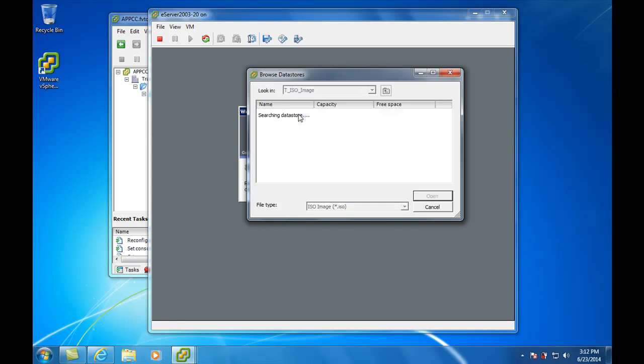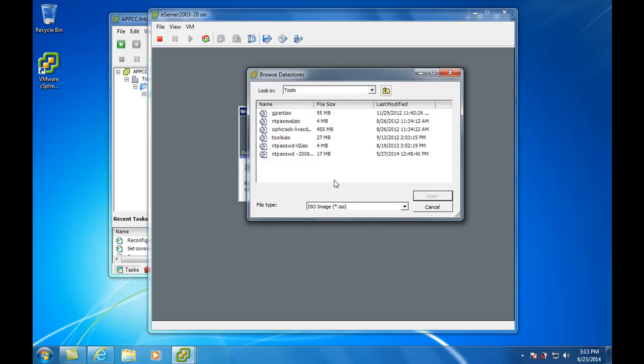T_ISO_image. If I go inside here, I'm going to see a whole bunch of different folders. There is one in here called ethical hacking. That's our folder for our class. So I'm just going to go down one screen, and I do see the ethical hacking folder. And what I've done is I've broken these DVDs and CDs into different folders. Tools is going to be something that we're going to use often. Also Linux. And I've just got different categories.